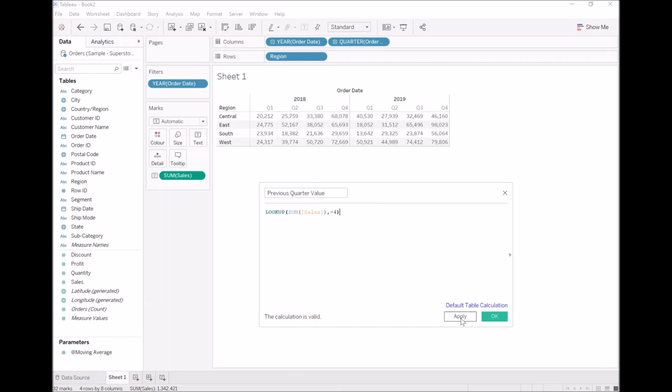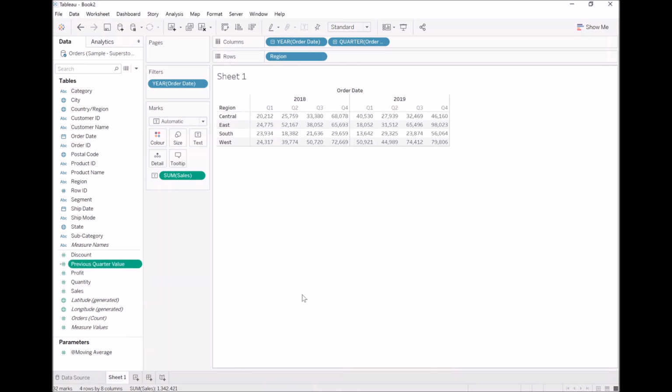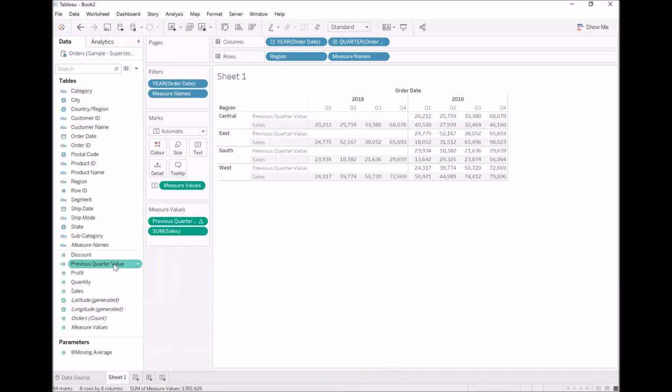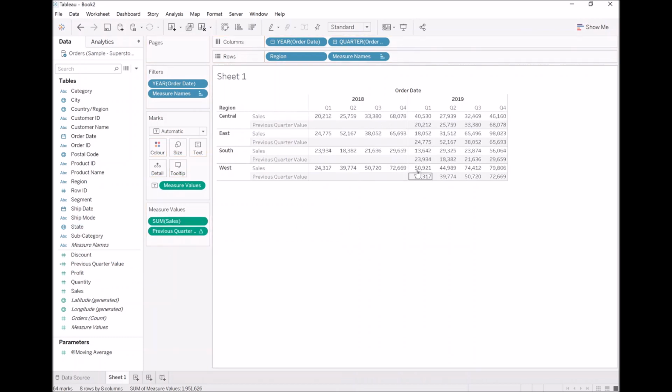Looks pretty simple. Let's click apply. Okay. Now if we double click this, bring that at the bottom, you can see now very easily we have previous year underneath. So that is pretty good.